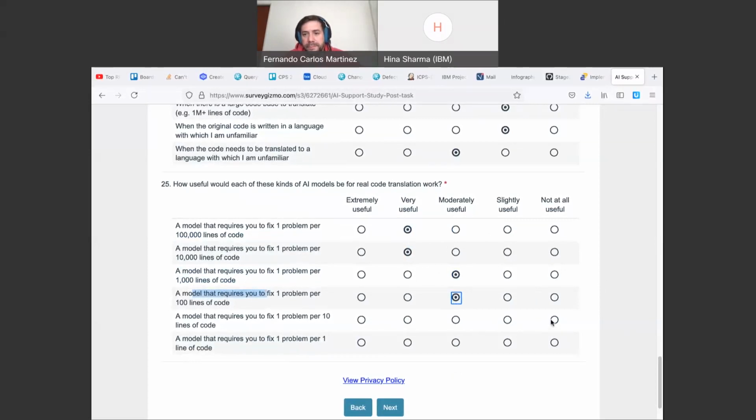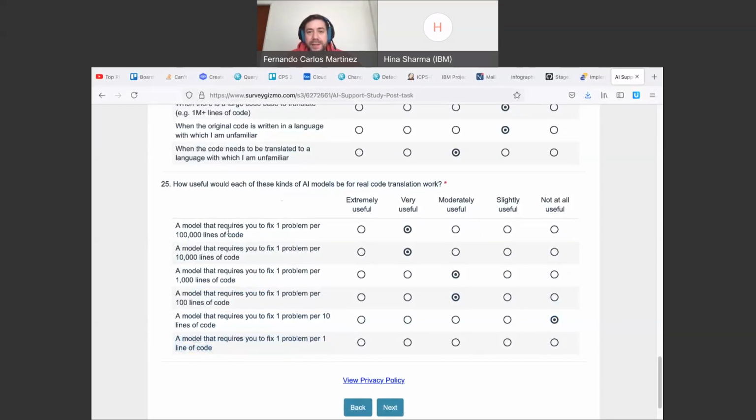Not very useful because I would rather find it. A model that requires you to fix one problem per one line of code. Okay, wait, I think I got it. So every line has a... Okay, I thought I got it.